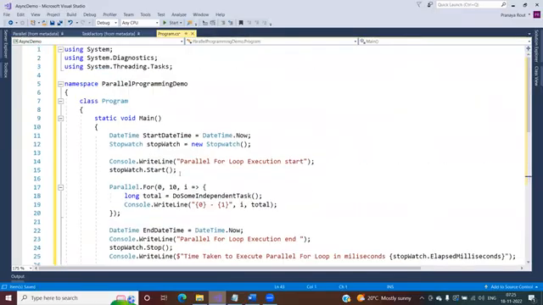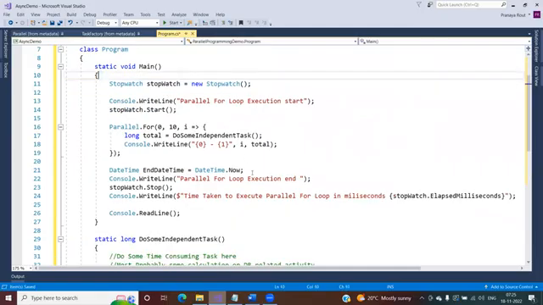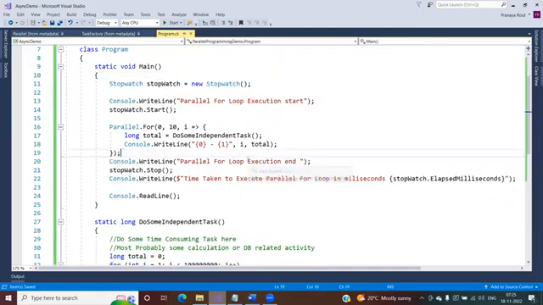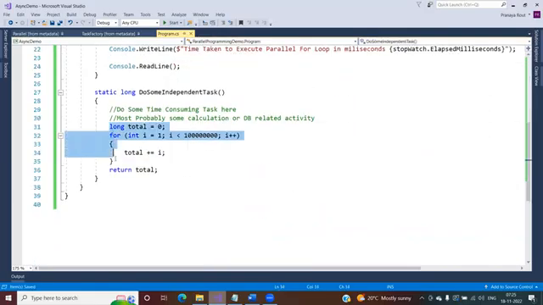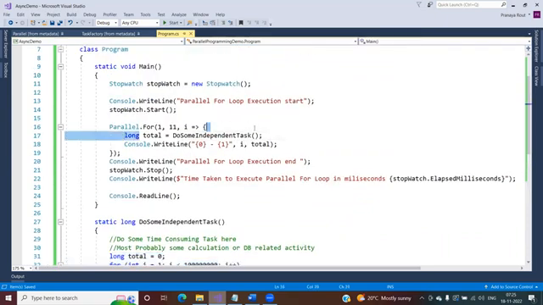So this is the same thing, but in this case I was using DateTime, and now it is not required. In this case, what is happening? This is the Parallel.ForEach loop. Let me start with 1 and end with 11, and everything is the same: the same DoIndependentTask method with the same logic. Here I'm also doing the same calculation, just calling this method, printing, and showing how much time this parallel version of the for loop is going to take.